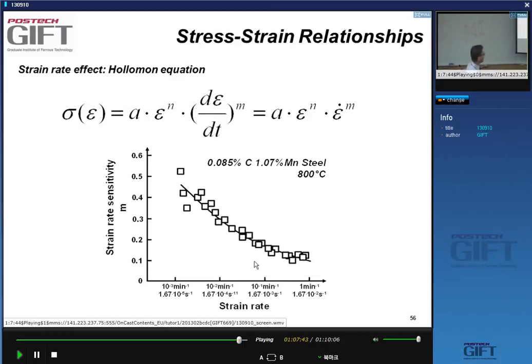From a technical point of view, once you want temperature data, it becomes more difficult to get this type of data. But the strain rate data is very often available. And in order to take the strain rate into account, we again have conventional equations that are extended to take strain rate into account. The extension of the Hollomon equation, you probably know, is by multiplying your Hollomon equation with epsilon dot, the strain rate, to the power m.